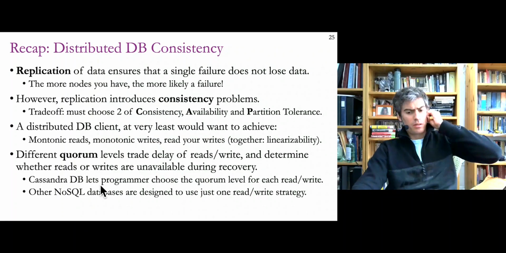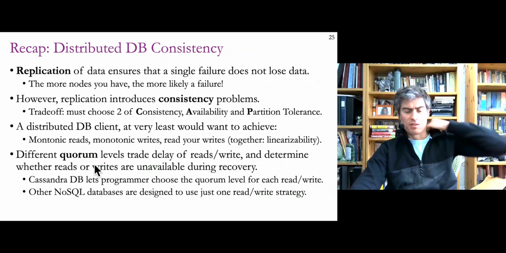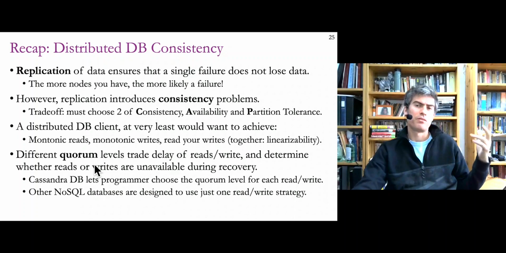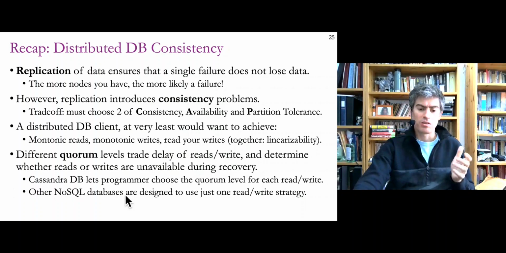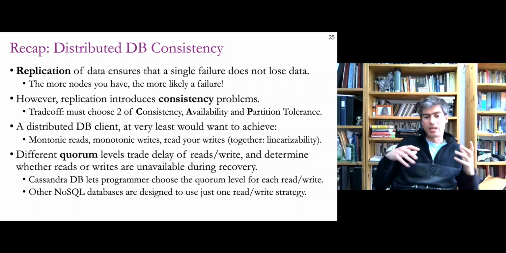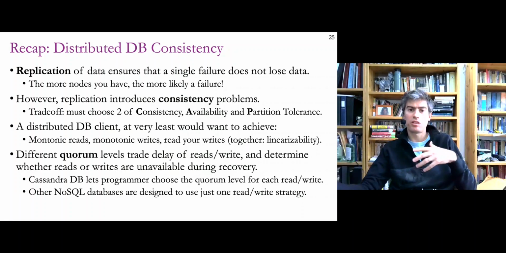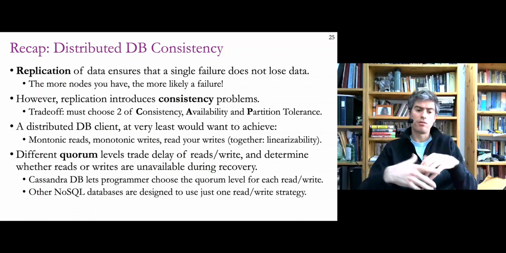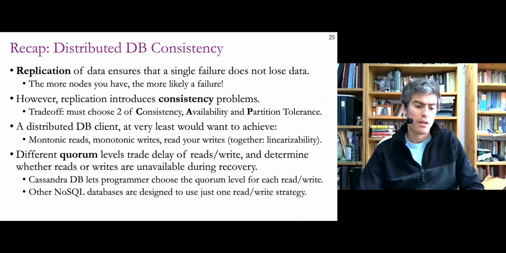What's interesting here is that's the reason why I mentioned the details of different quorum levels, like writing to all, reading from one, write majority, read majority, because in some databases like Cassandra, the programmer can actually choose on a per request basis. For every read or write, you can choose the quorum level. So you can make this trade-off between whether the reads are delayed or the writes delayed at a very fine-grained level. And so as a programmer, you have to be aware of that. Even if you're not building a distributed database, which I assume you're not, you have to understand what's going on behind the scenes at some level.